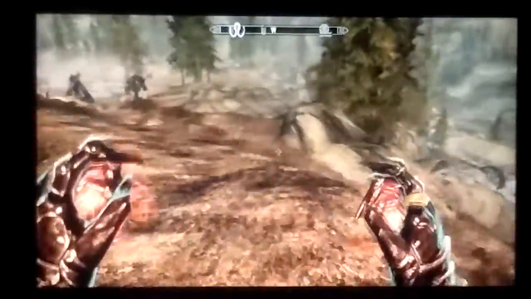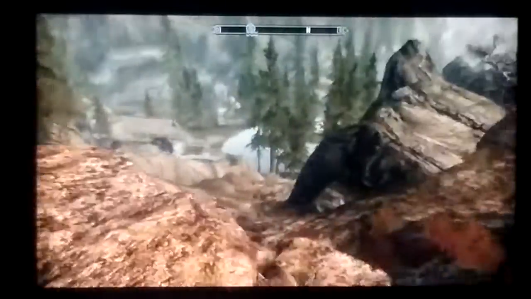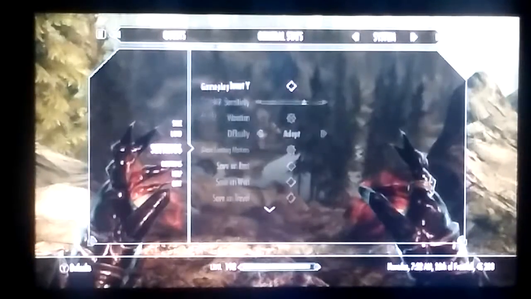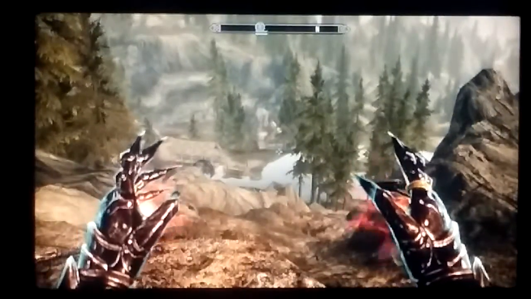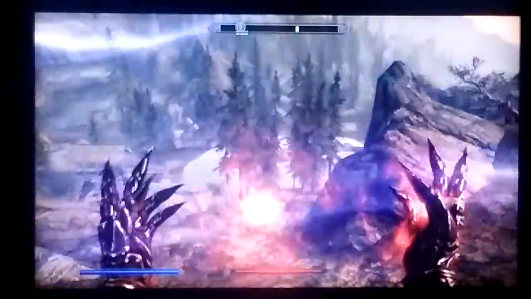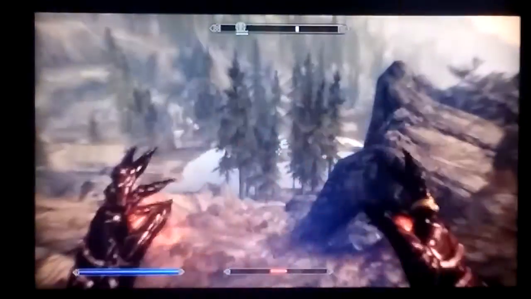And here we have Equilibrium, the cheating way to level up Alteration and Restoration. With Equilibrium, I want to make sure I'm not too high of a difficulty so I don't die. With Equilibrium, you can basically have ultimate, unlimited magicka, and you can kill yourself with this effect. And it costs nothing. What awesomeness right there.